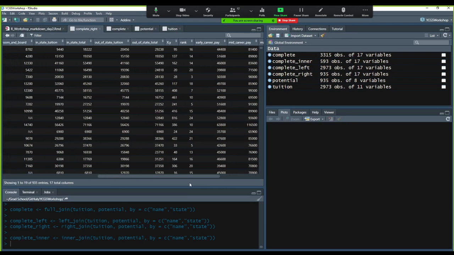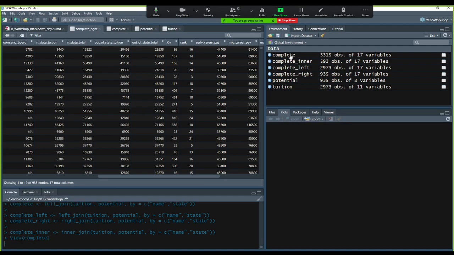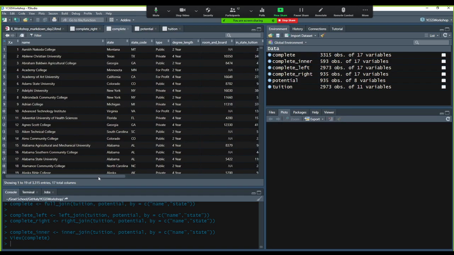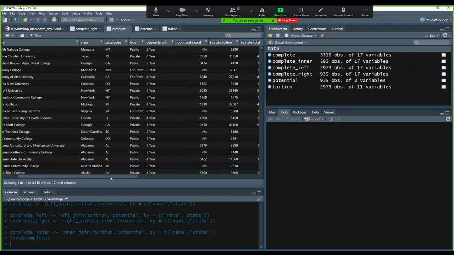Let's look at the complete data set. Maybe we can take the degree length. This is tuition per year, and maybe we want to compute the total for the degree.